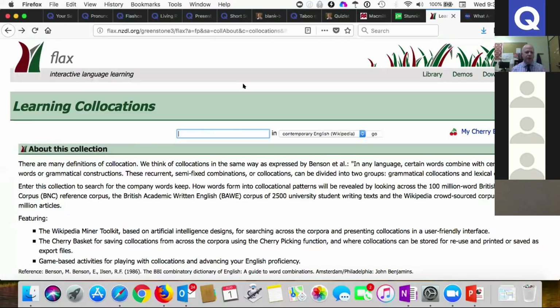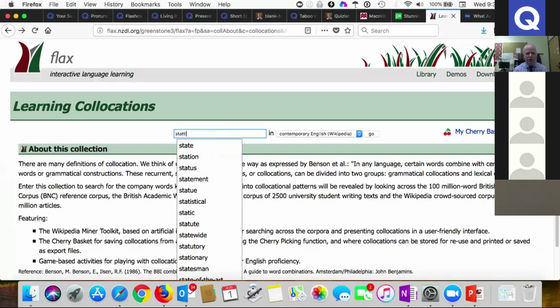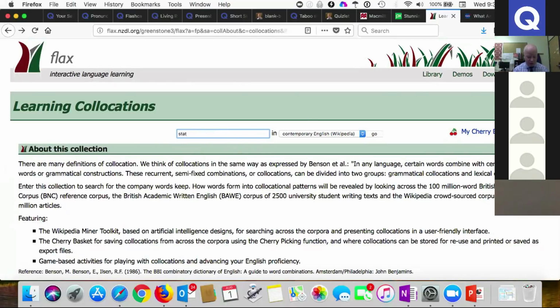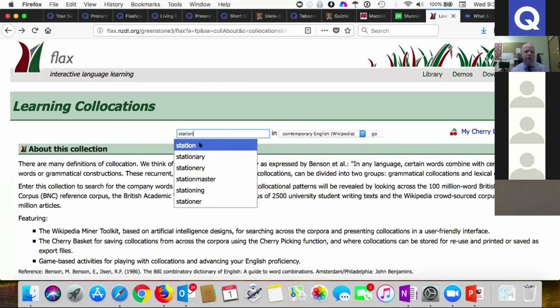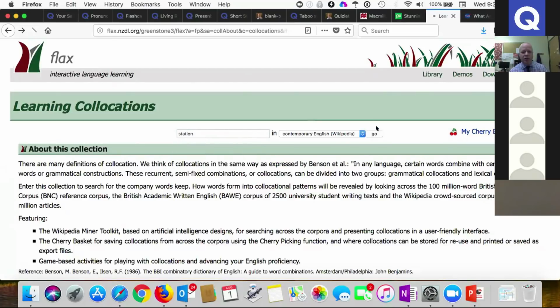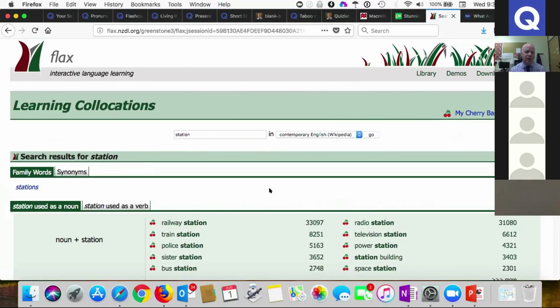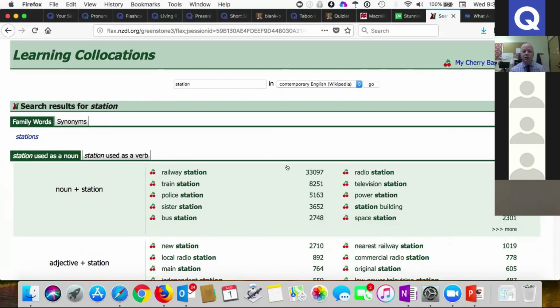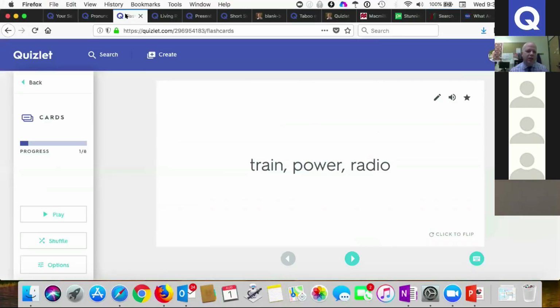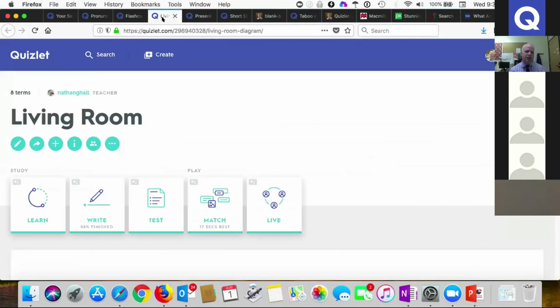It's actually from a university out in New Zealand. And so again, if you just type in the word, you get your collocation, and what it does is it uses Wikipedia to try and match up. You can also use other corpus, but in this particular case, what I really like about it is it uses all of Wikipedia and it tries to find the collocations that go together with that. So here we are. I just chose the top ones that came out of that. All right, so that's where I have, for example, with collocations.